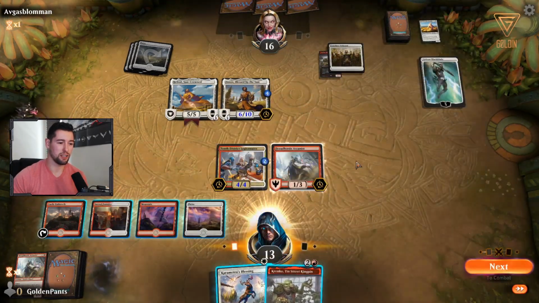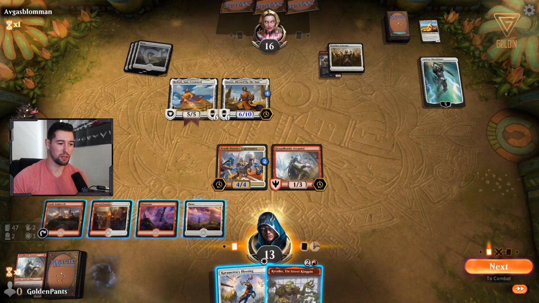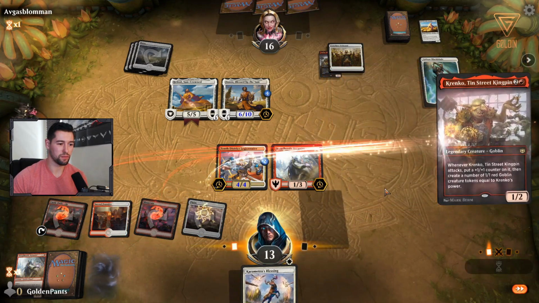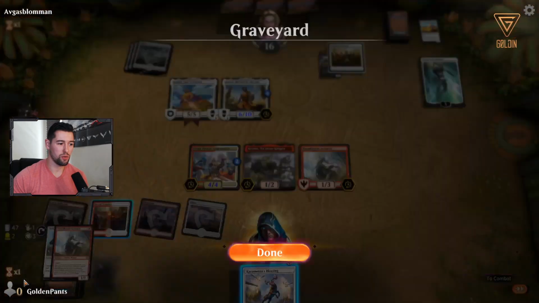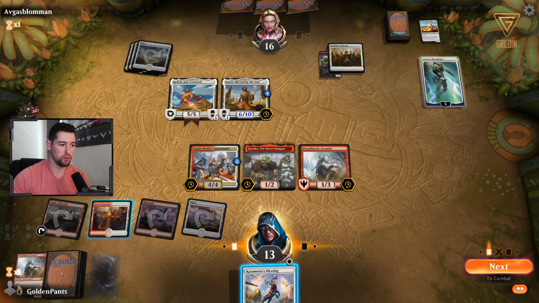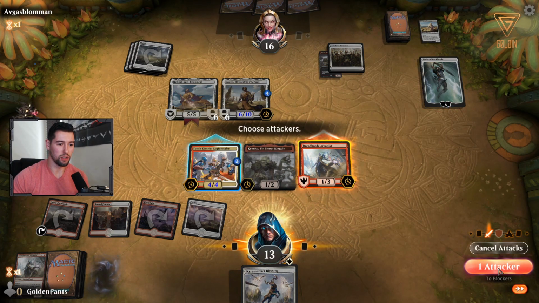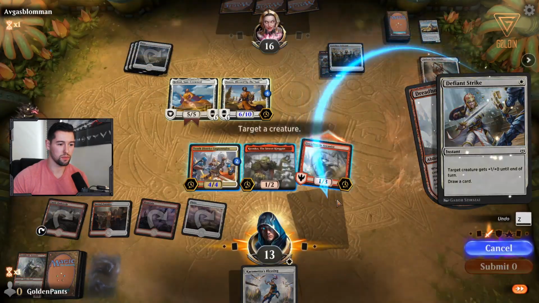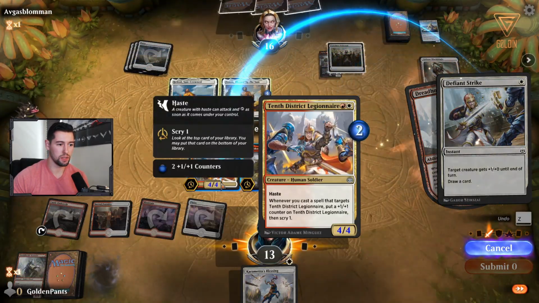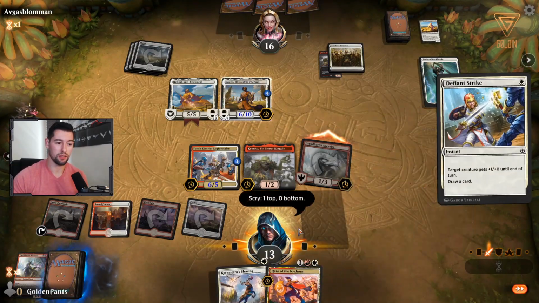Oh, Gideon. Wait, he went Vigilance. Actually surprised. We have... No. Doesn't matter. Samet Sprint would be nice. Probably in trouble. I mean, we can attack with the Dreadhorde Arcanist, 2, 3. I'm gonna just attack with the Arcanist and sac it just to see what I get. Doesn't matter, it's gonna die. I'd rather get the counter on that. Maybe? Maybe that's good.